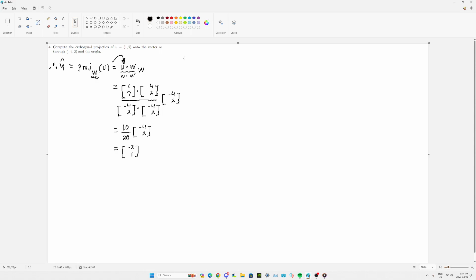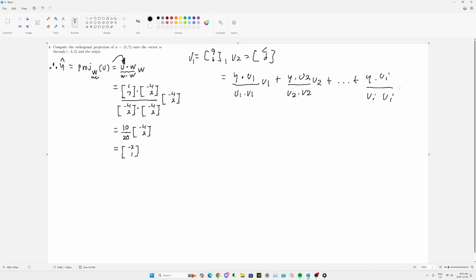If we had multiple vectors, say u1 is equal to ab, u2 is equal to cd, then the projection is going to be equal to, let's say we have our basis, let's choose y onto something. Well then we're going to get this, and we're going to add. There you go, and you're going to keep going. If you have more vectors, you're just going to keep doing this over and over again. So we can just say that we're going to have y dot ui over ui dot ui times ui. That's what you're going to do for that.